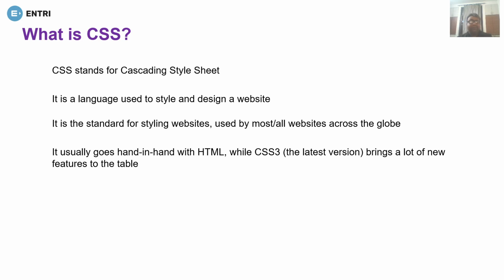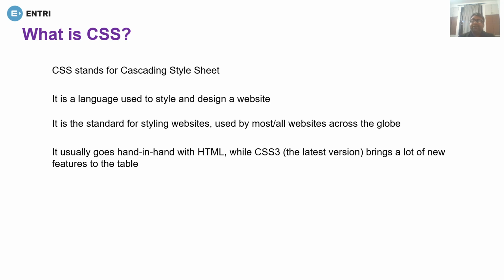What are the components? For example, it has a head part. Initially, it has a tag called HTML, and the whole document is written inside that tag only. It has two main parts: one is the head tag, another one is your body tag. The body tag contains all the contents of the web page, and the head tag contains the meta information, the links, that is style sheet links, then script information, JavaScript information, JavaScript links and all. So we have to have an understanding of HTML because that is what we will not cover here.